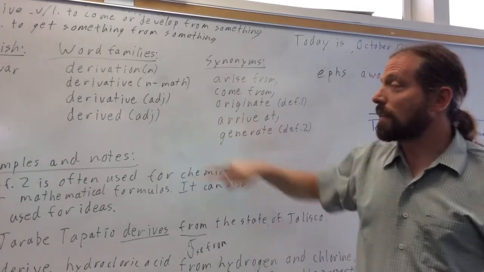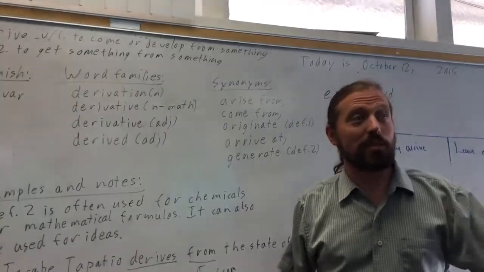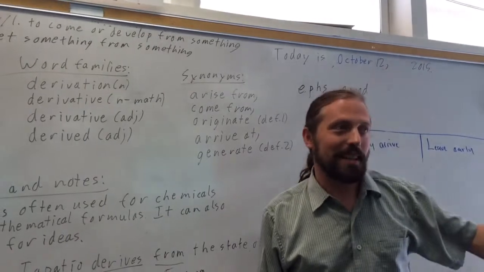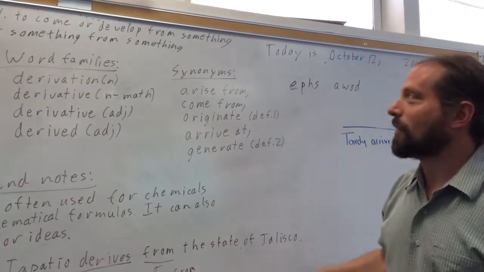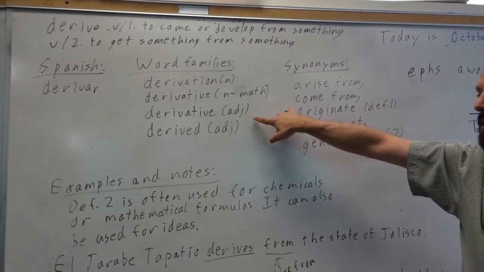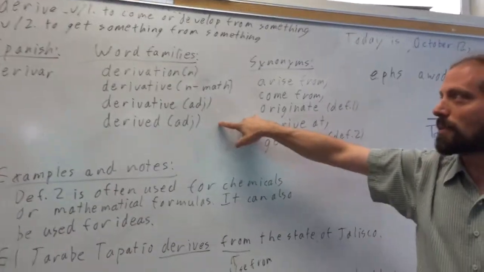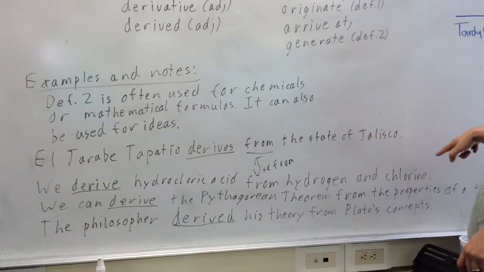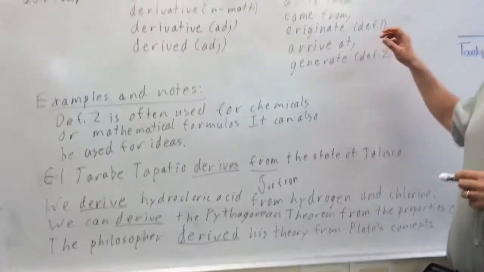Derivative, adjective, means it comes from something else, so it's not original. So that's a derivative idea. If you want to insult an artist or a writer, you say, well, that's just a derivative idea. He or she is not being original. He just copied from somebody else. So, got the idea from somebody else, from definition 2. That's derivative, adjective. Usually a negative connotation, like not original. And then derived: something is derived from something. We could say hydrochloric acid is derived from hydrogen and chlorine, for example. Where does it come from? And I'm talking pretty fast.